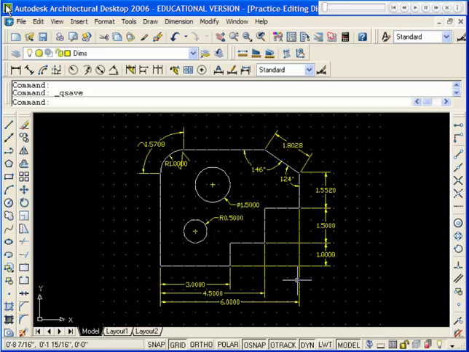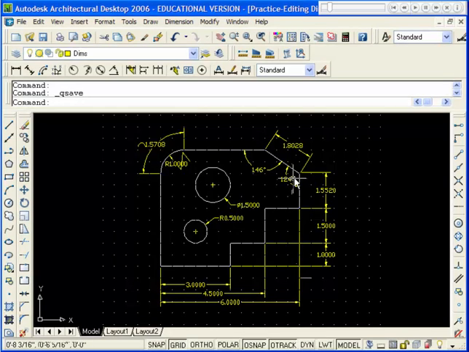After watching the presentation on applying basic dimensions, you probably want to know how to edit those dimensions once they're on the screen. That's what I'm going to follow up with in this presentation, editing dimensions. Now you can edit dimensions that are already on the screen, or you can also edit some dimensions while you're applying them to the drawing.